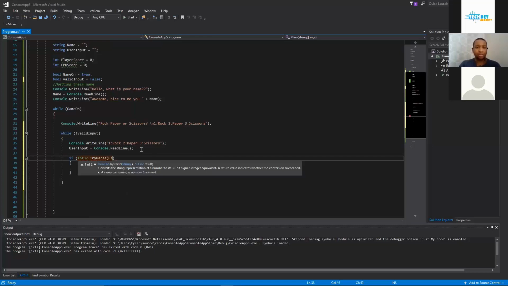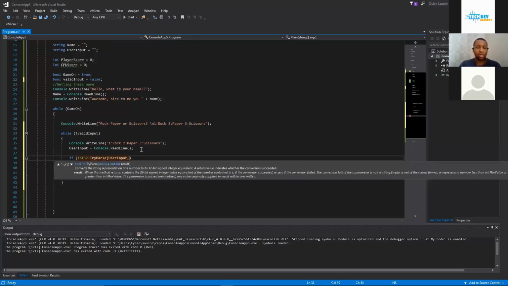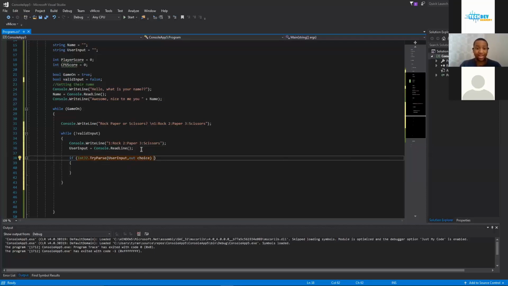And we put in user input comma out choice. If that's true, and so for the and, we're going to do two of the ampersands, and how do we want to do this?